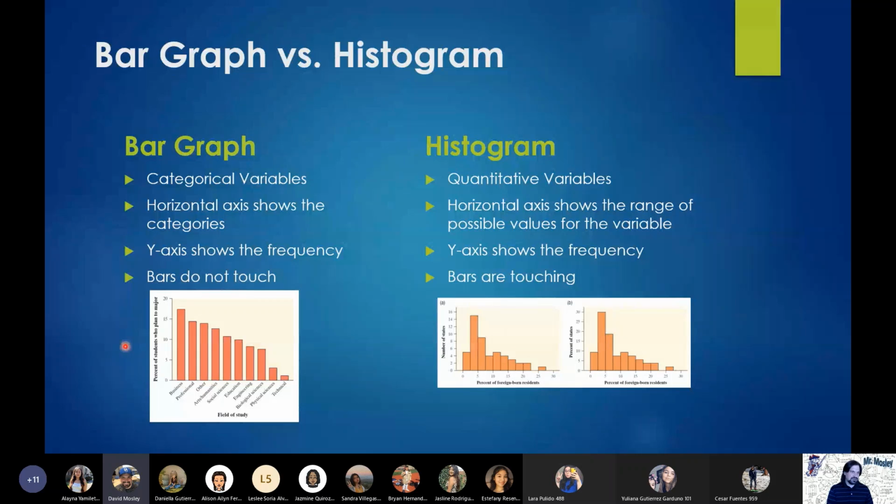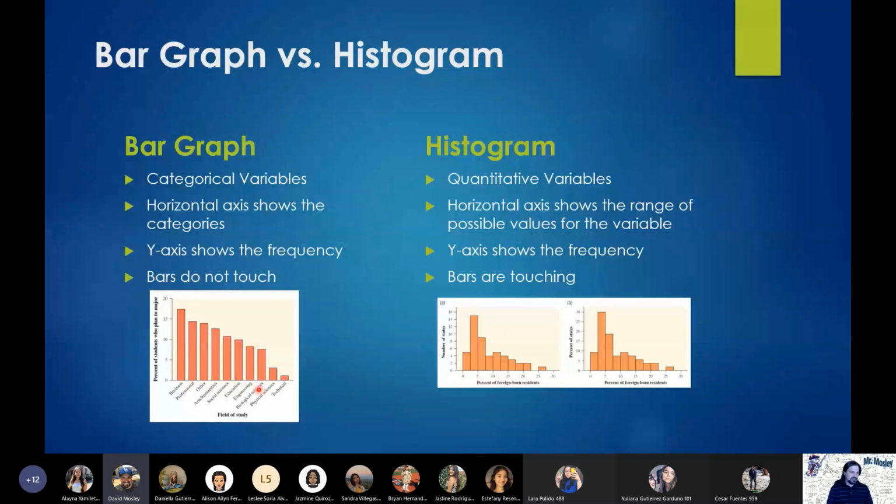In a bar graph, we cannot describe it with shape, whether symmetric or skewed to the right or skewed to the left. None of those apply to a bar graph because a bar graph could be rearranged. The way this graph is drawn, it looks like it's skewed to the right, but I could rearrange and jumble the fields of study so that it looks symmetric. And I could rearrange it in the opposite direction and make it look skewed to the left. But I haven't changed the data or the values. Nothing has changed, I've just decided to display it differently.